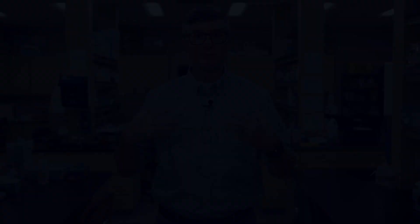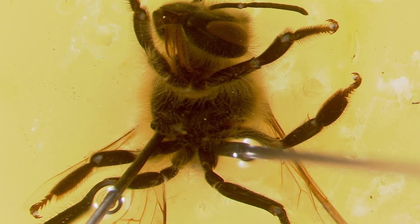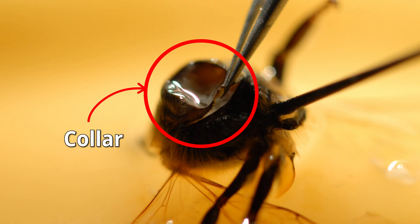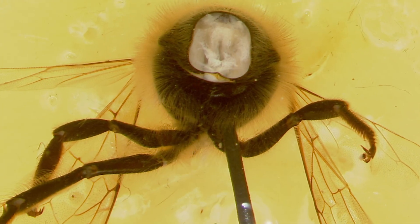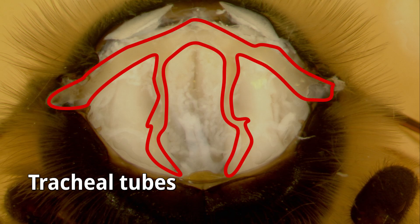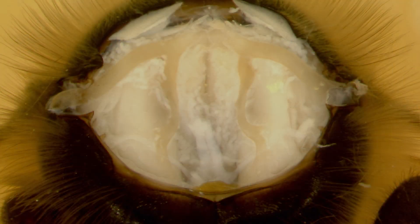The bee's thorax is essentially a ball of meat — everything that moves the honeybee is attached to the thorax, so when you open it up, you're going to see a lot of muscle. Muscle needs oxygen to do its thing efficiently, so you get a very robust tracheal system in the thorax. If you remove the head of a honeybee and remove a little collar around the top part of the thorax, you will see a very robust V-shaped tracheal system in that thorax. That V-shape comes up towards the head and then back down to the side of the thorax.